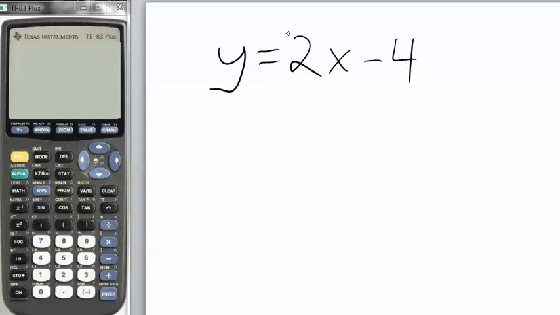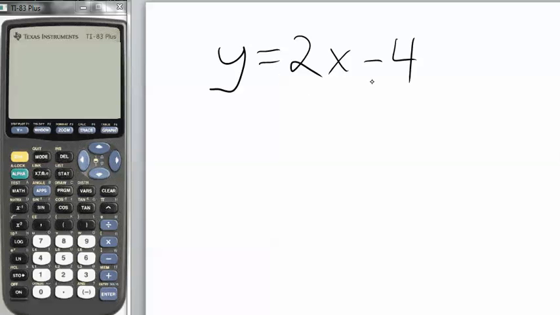What we're going to work with in this video is, if I know the input variable, what is the output variable? There are a couple of different ways to do this. Of course, you can always do it by hand, and I'll start off like that, but then there are several different ways that we can work with the calculator to help us solve this, especially if we're going to be doing more than one. So let's get started.